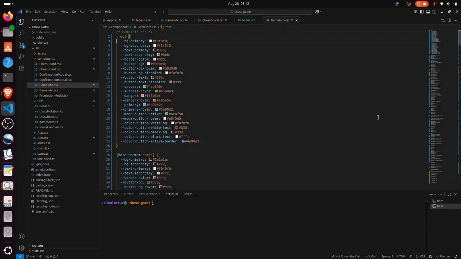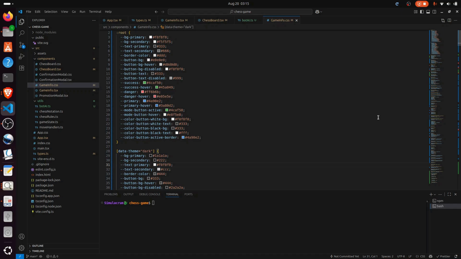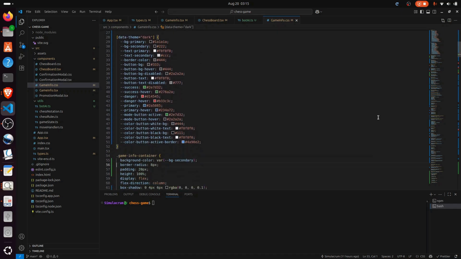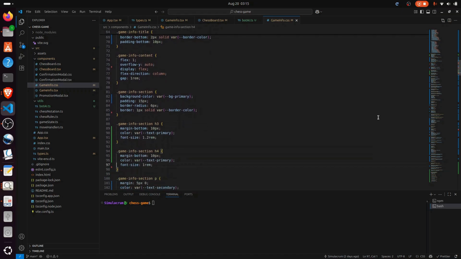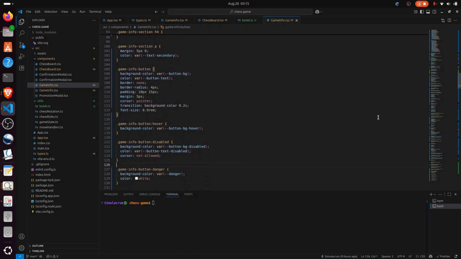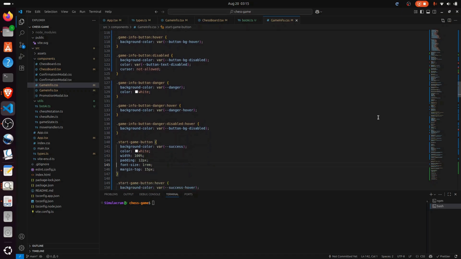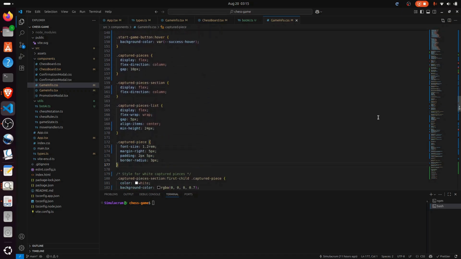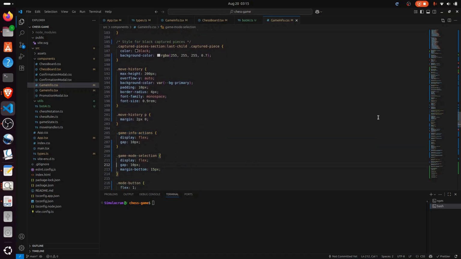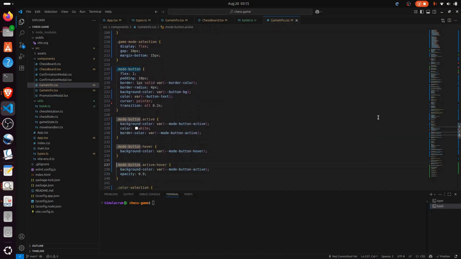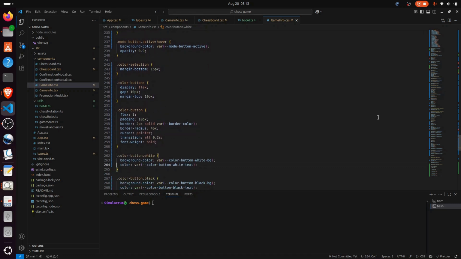This is the gameinfo.css. There is quite a bit of change here, so you might want to pause the video and work through the changes and convince yourself that you properly grasp what's going on here.